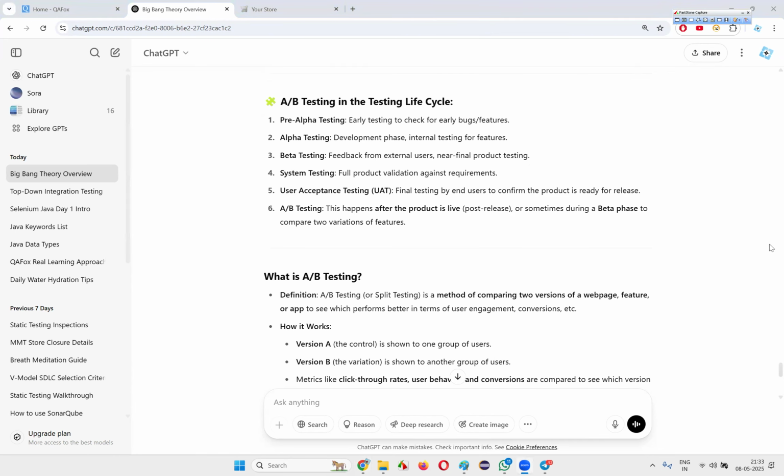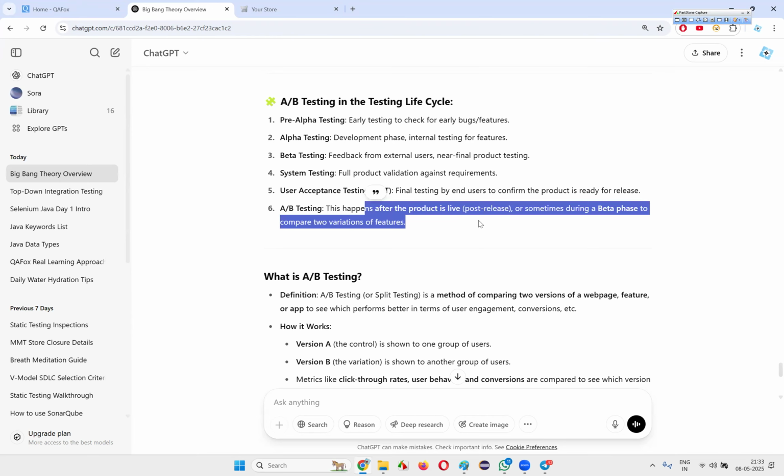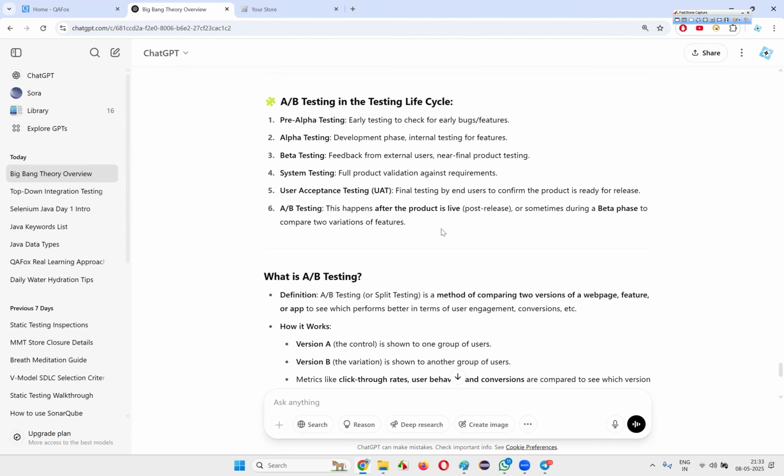Nigore, you're clear, right? It comes after UAT, after the application hits the market. It goes live, and they keep checking. Or maybe in UAT also, in the second phase, the beta phase, it can be done, to cross check and get feedback from the real users. In the beta phase they can also do A/B testing, or after the product goes live in the market, A/B testing will be done.